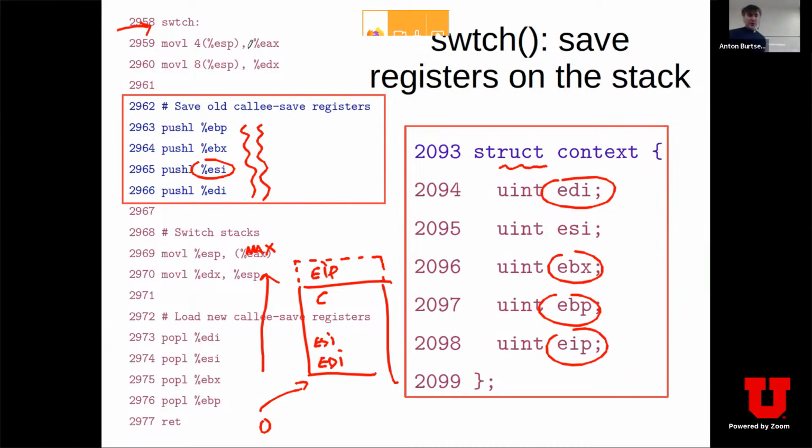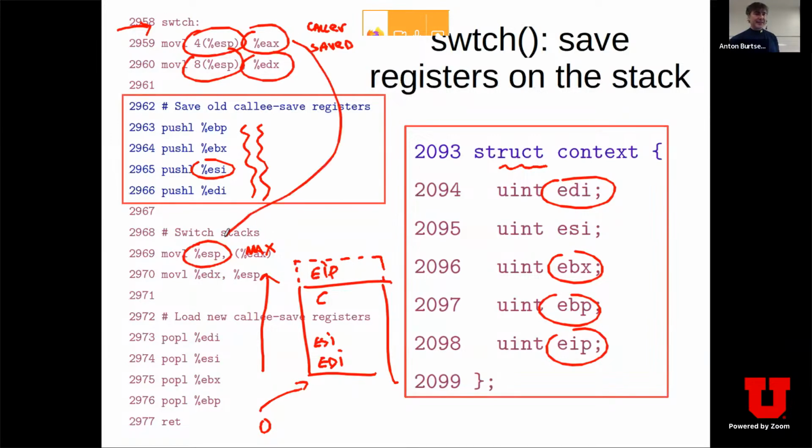Okay, cool. And then there are 2 arguments which we use here, the caller save registers, right? So if the caller needs those registers, the caller already saved them, pushed them on the stack already. So we essentially move them from the stack to the EAX and EDX. And then we just essentially initialize ESP with the value of EAX. And we saved the old value. Hold on, the other way.